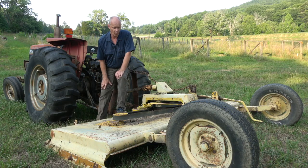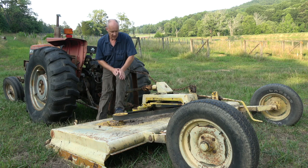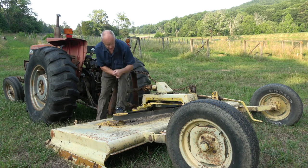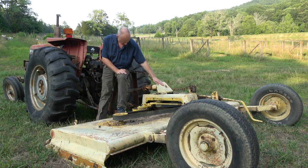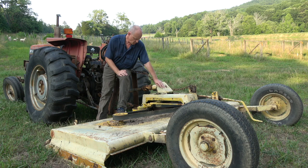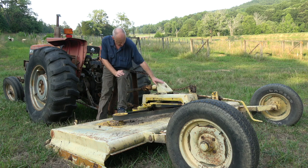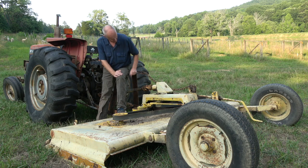One of the advantages of this one, other than the fact that it's a Woods — which is a fantastic brand — is that it has belt drive. What the belt drive does is when you hit something it takes the shock out of it, and that saves your gearbox and it saves your gears in the tractor. If you can find one with a belt drive it's worth twice that of any with all the gearboxes. You want as few gearboxes as possible because all it takes is one gearbox to go out and the whole thing's pretty well finished. You're also wanting belt drive if you can get it.